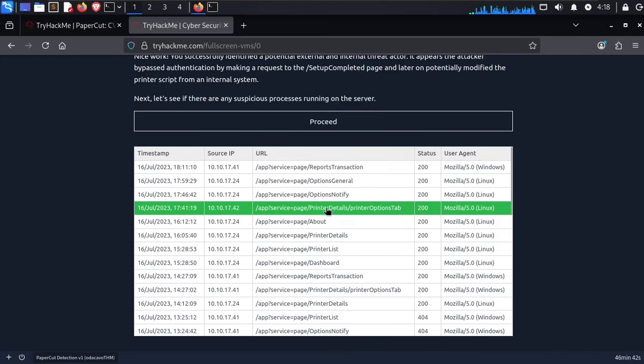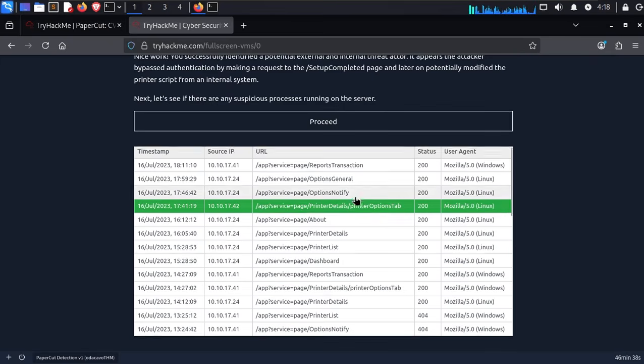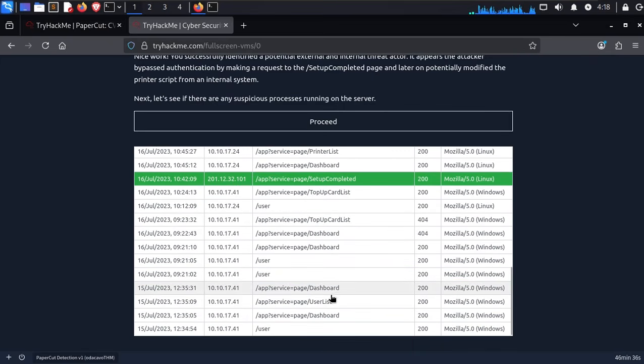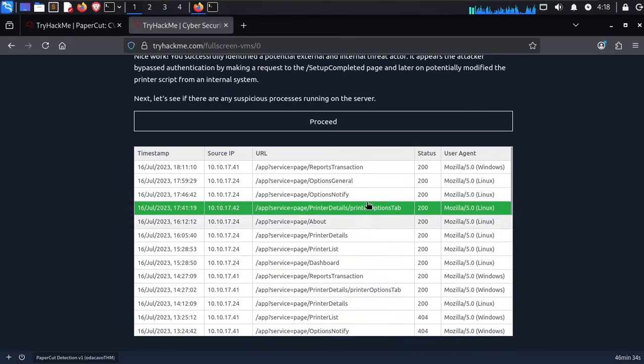So those are the 3 logs that are suspicious.